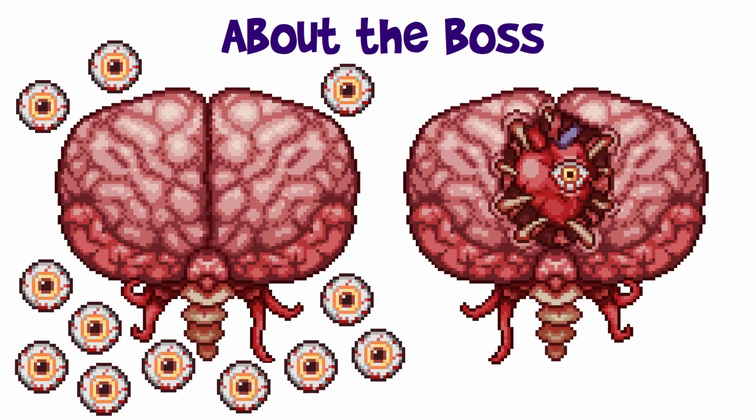Defeating the Brain of Cthulhu will allow the Tavern Keep NPC to spawn, and meteorites can then fall from the sky after you've defeated it. Defeating it is also necessary to craft the Deathbringer pickaxe, to mine obsidian and hellstone. Thus, it is now mostly necessary to fight the boss in order to progress further in the game.